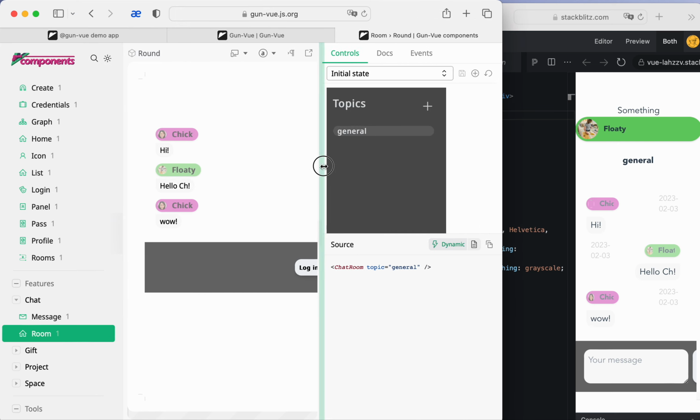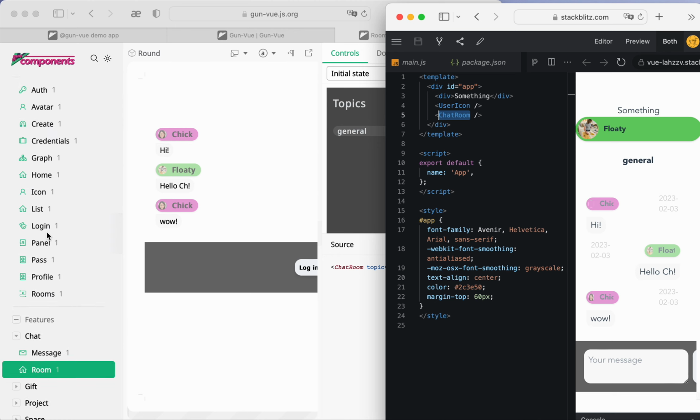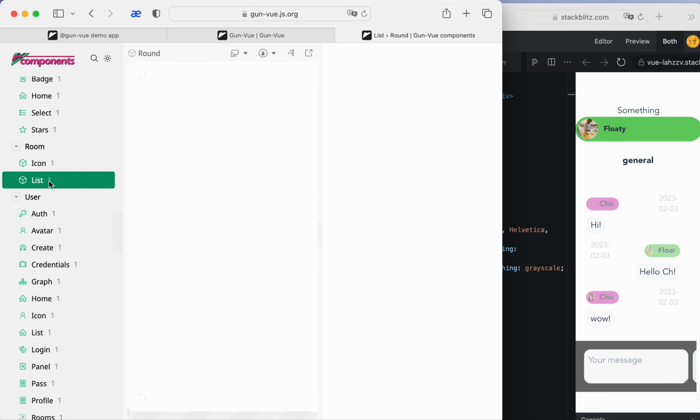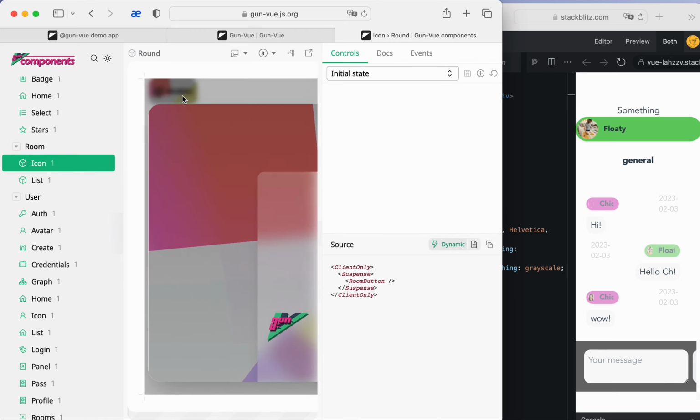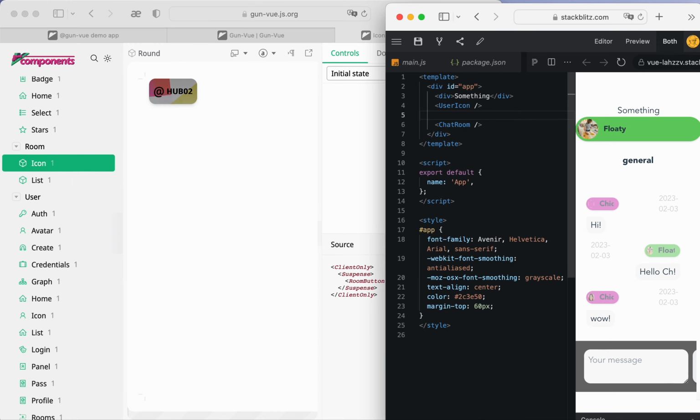If we want to change a room, we can go to, I believe, room list or room icon. Yes, room icon. Let's check if we are in the same room icon.